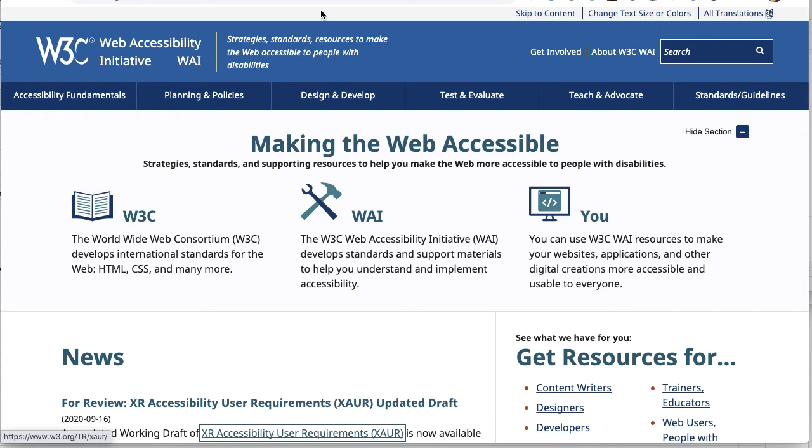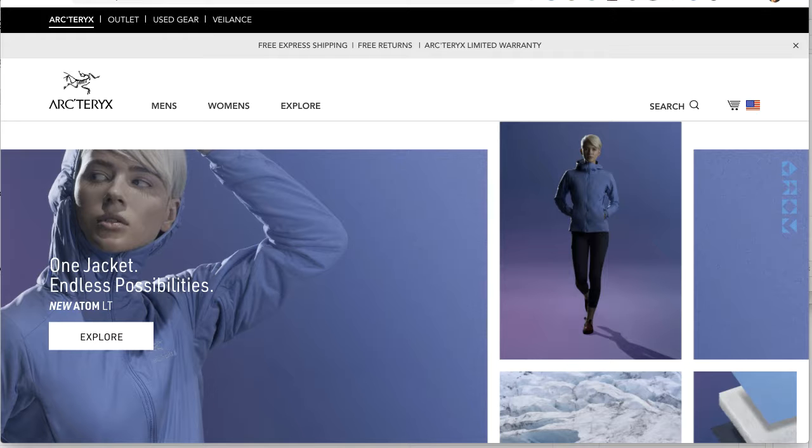So let's move to another site. And again, I'm not making fun of any particular site, but here's one that's an outdoor clothing company. So I've recently loaded this page, so let's see where we go with focus. I'm pressing the tab key. I don't see focus. I press tab again and again.